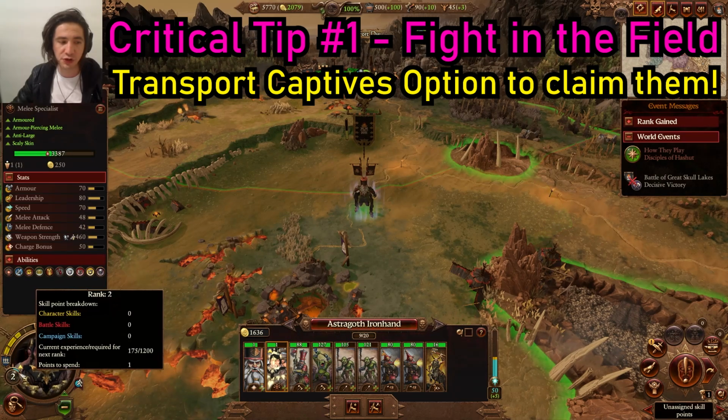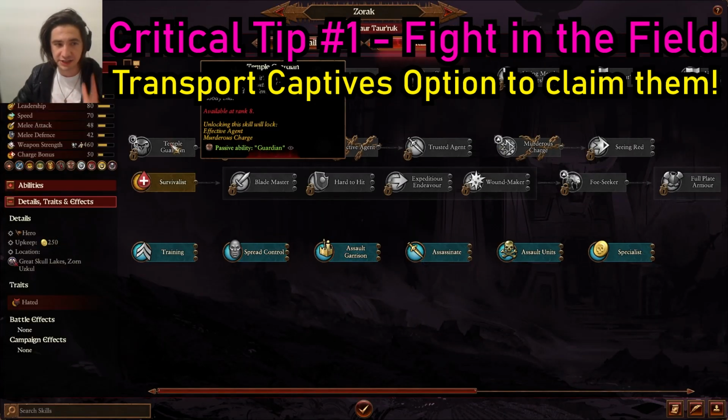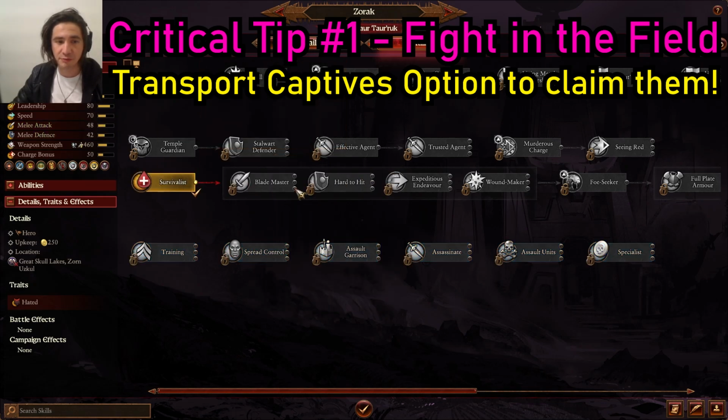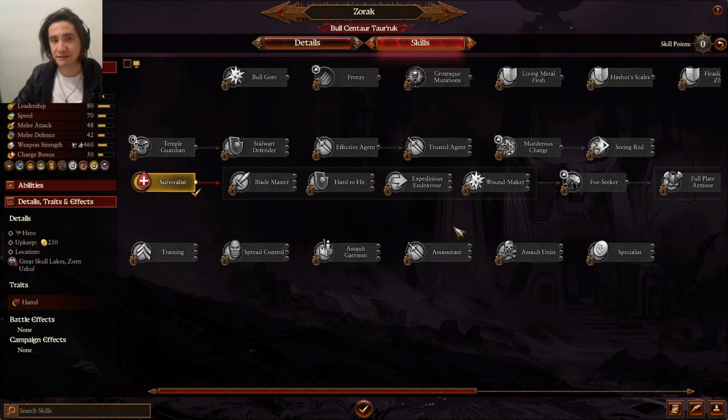For your Bull Centaur, always, in my mind, you just can't go past Guardian, which gives you even more physical resistance. So by buffing that and just prioritizing melee defense, you get a hard hitting powerhouse that is also very good at holding the line.